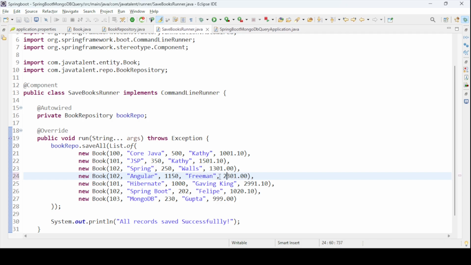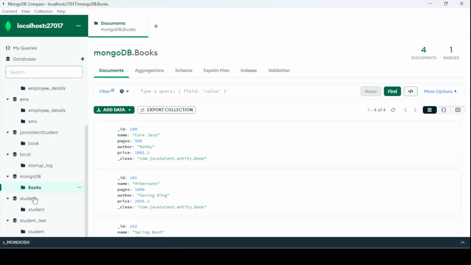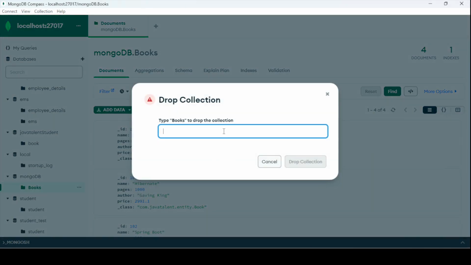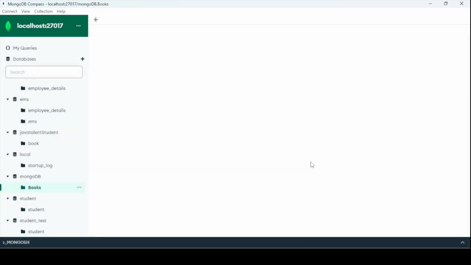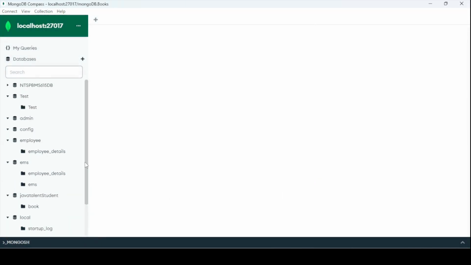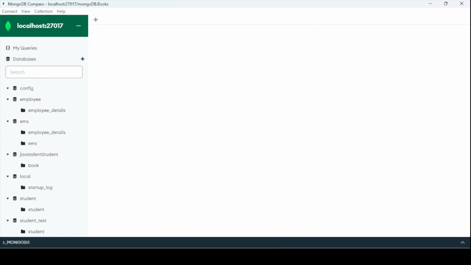Price is 2000 only. 1, 2, 3, 4, 5, 6. So the 7 records we are inserting. Let me delete the first one, let me delete that collection itself. So there are no collections, and I will do the insert once again.